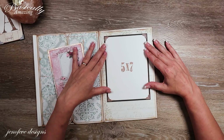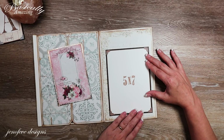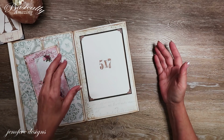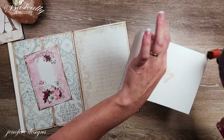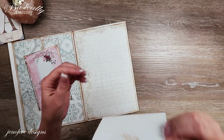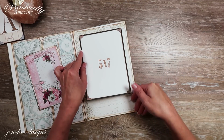Alright, so then we're going to take this 5x7 photo mat and I think we're going to attach it down up here. We could touch it down here, but I kind of like it looking like a faux inset picture, sort of inset situation. Alright, I'm just going to take the tape runner, the Scotch ATG, Advanced Tape Glider. Just going to use that. You can use whatever glue you want, whatever you have. Whoop.